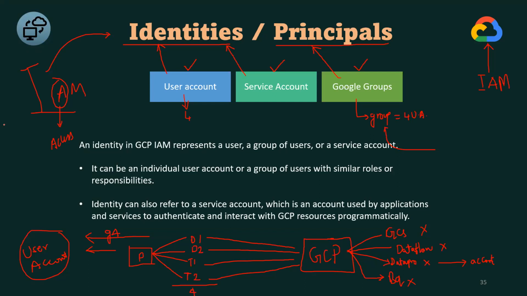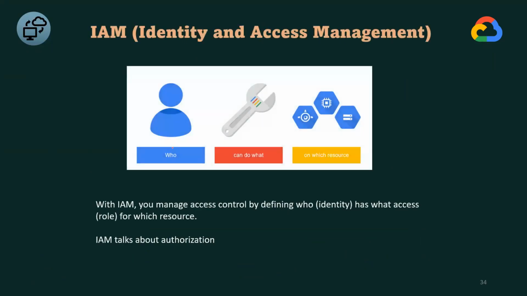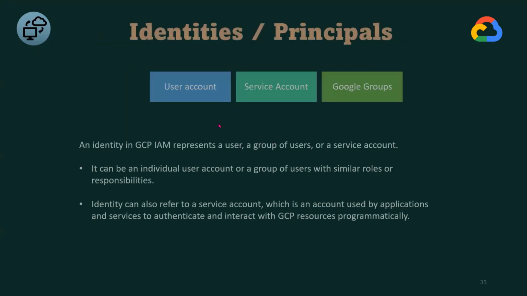Access are the permissions we are going to provide, to whom, sir? In IAM, if we do not have any who concept, we don't provide any access. So the who concept is nothing but identities. You can go back and see here. This who is nothing but either a user account or a group of accounts or a service account. This who is totally an identity. Okay, so this is what I is, sir.